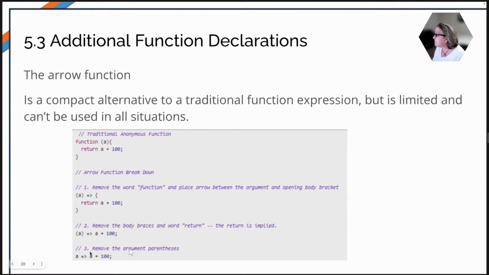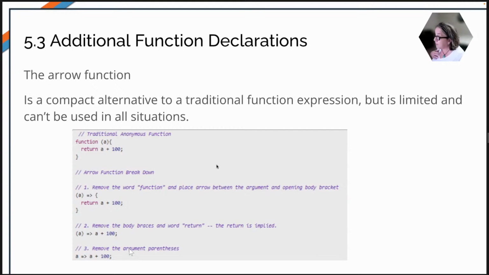And this is actually an arrow function. So if you saw this as you're going through someone's code, you might quickly go, oh, A is a variable, and I just added 100 to it. And you may not realize, oh, wait, that was a function. So if you see this weird arrow right here, remember that is actually a function, and it's a function that looks like this that's been brought down to something like that.